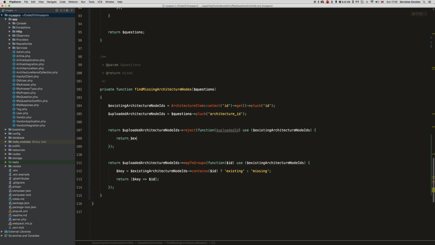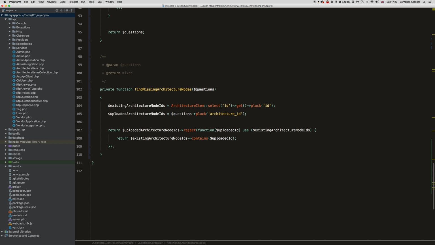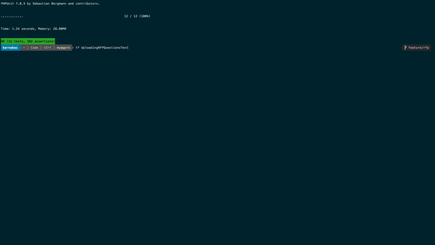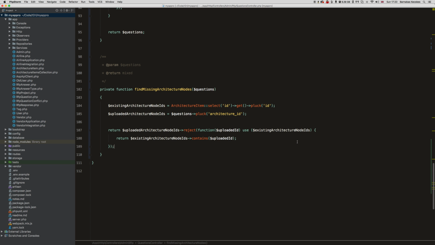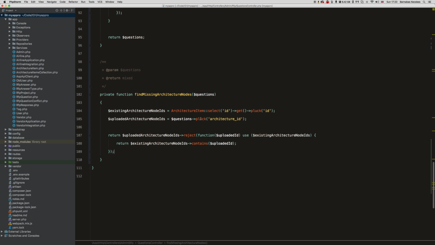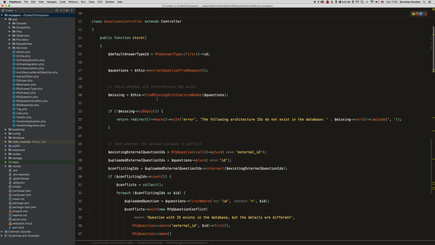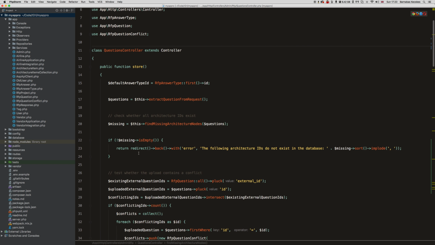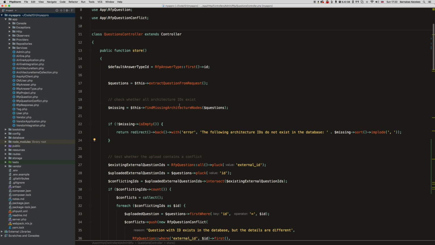Say existing architecture node IDs contains uploaded ID. So if I'm not mistaken, and I didn't mess anything up here, it should still work, and it does. So this is a bit nicer, and I think our API up here is a little bit nicer.